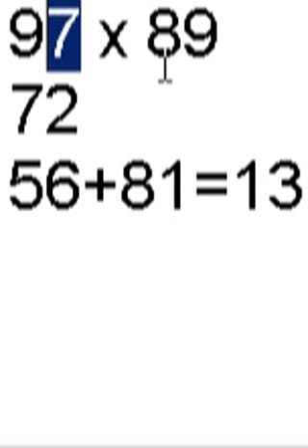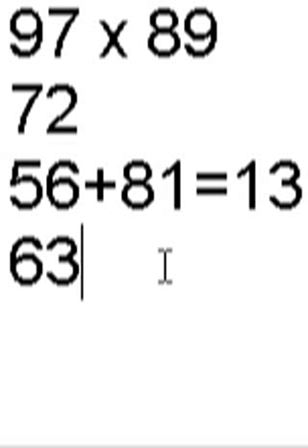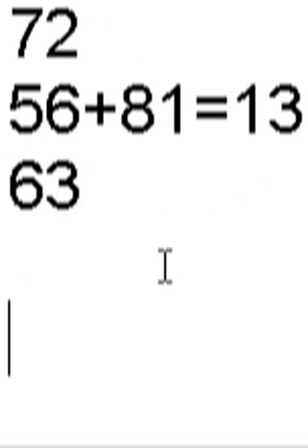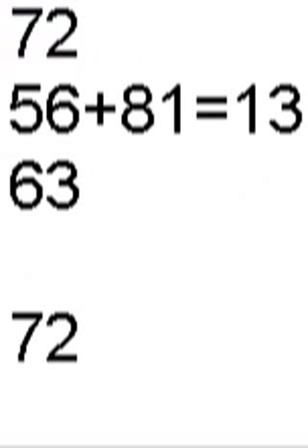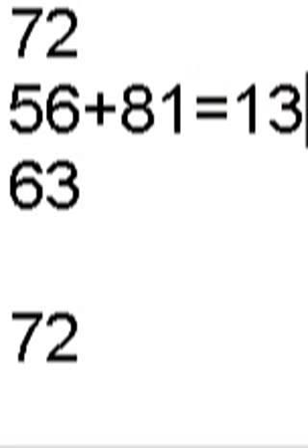The last step is multiplying 7 times 9, which is 63. And now I'm going to make a solution. 72 is our first step. Just write it down as a base. And if you'll notice, in this solution we have 3 digits, so we're going to have to carry 2. We can only drop one number. Everything else we have to carry. We always have to drop the number on the right.